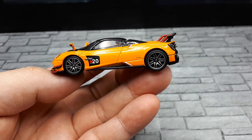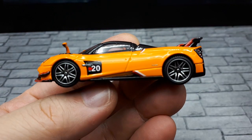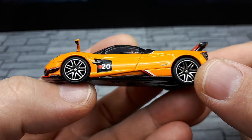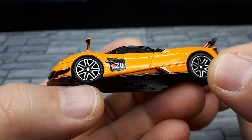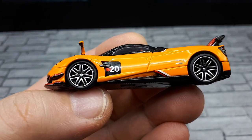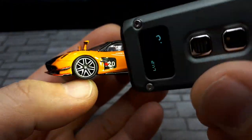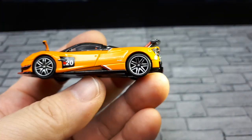Okay, well anywho, that's all the stats I found out about this car. So let's get into the model here and see how good it is. I already know it's better than the Granny and Partners, but it's a different price range, so it should be better. Starting at these wheels, they're pretty nice. I mean, you can see some sort of depressions for the lug nuts. But I don't see brakes, or it's so dark in there. Oh no, look at that, there are brakes. It's a hard angle to get, but I can see that red caliper, right? Let's try the rear wheel, it might be better.